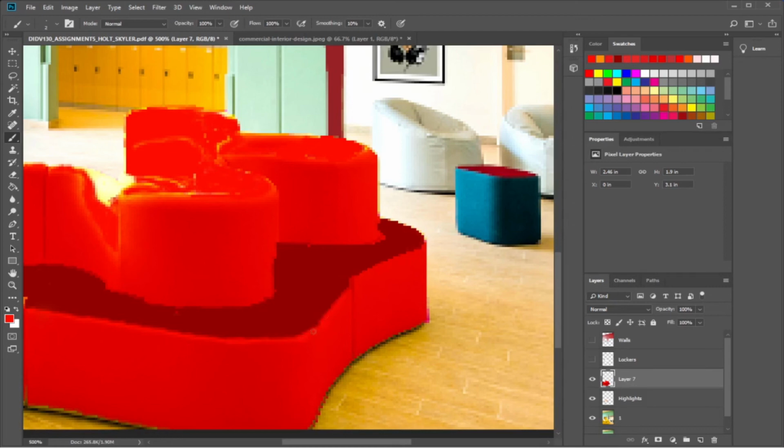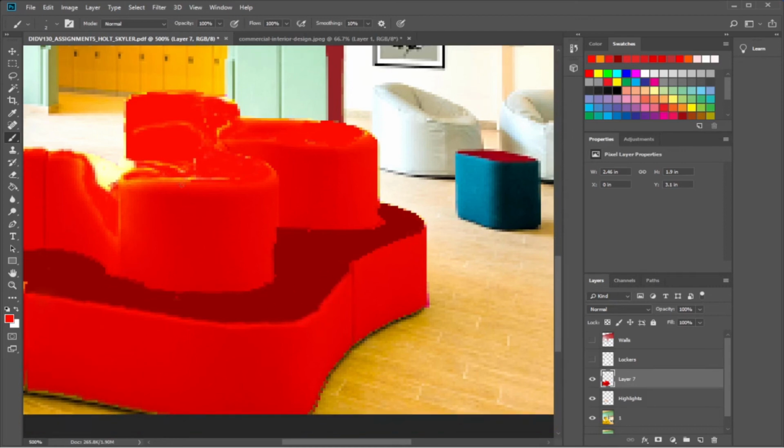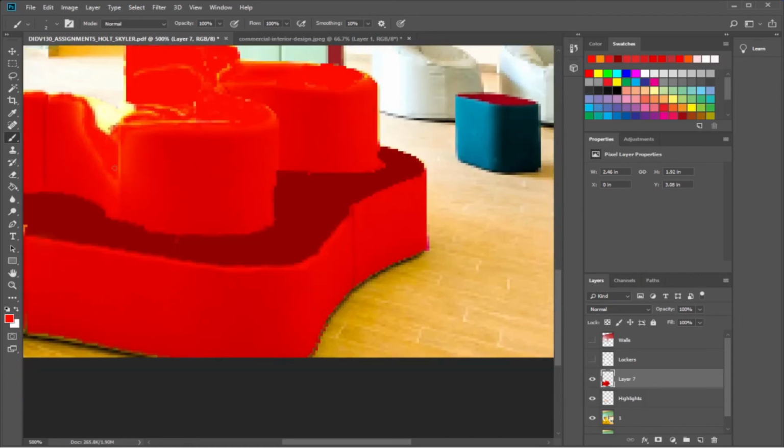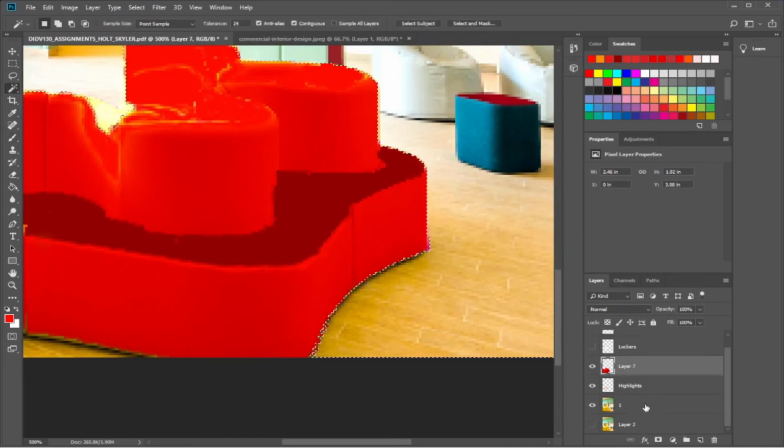So for the shadow, that's going to be easy. You just grab your magic tool. Make sure you're selected on the right layer, of course. Select just the shadow. We could probably bring down that tolerance just a little bit. And by down, I mean up. Sorry, that's going to be half this video. And then we'll make that. Honestly, I think we're just going to make it. We should be able to.